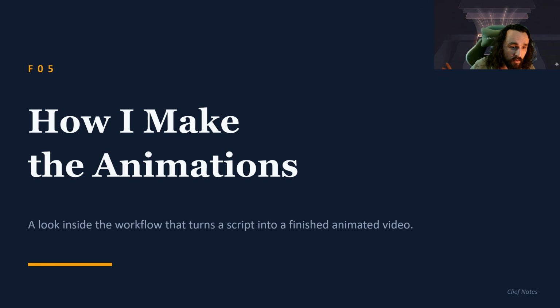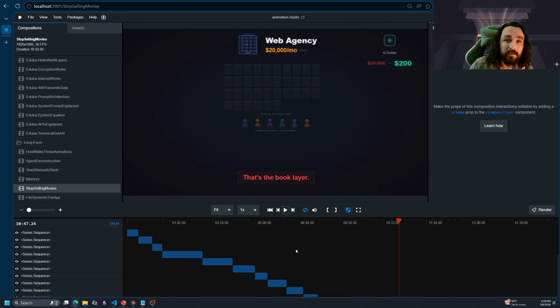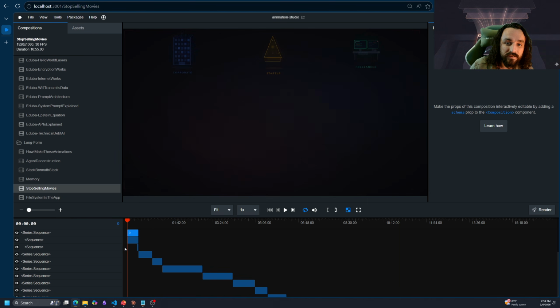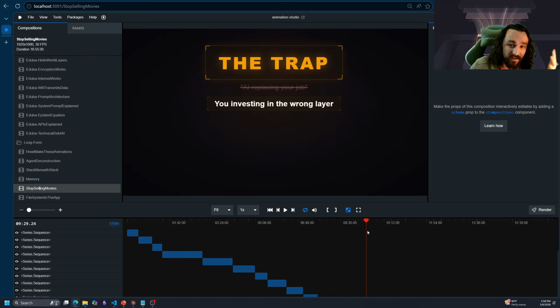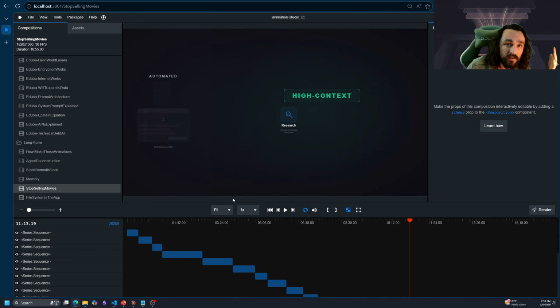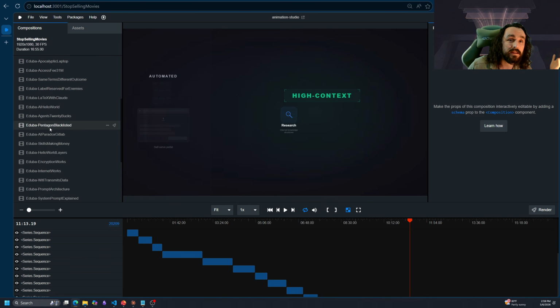The video you've all been waiting for: how to make animations with Claude, or any other coding bot for that matter, that really look great. And for those of you who don't know what I'm talking about, I mean specifically animations that can be 20, 30 minutes long, aligned from a script in a relatively automated process where I say, hey, look at this script, make me some animations on it.